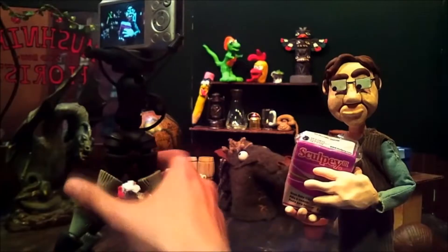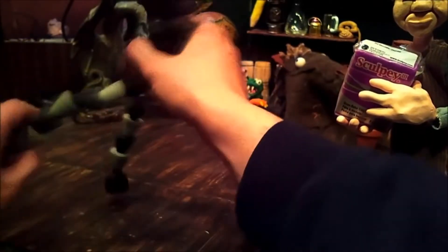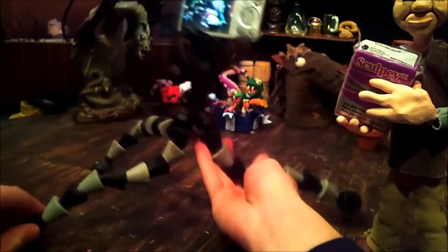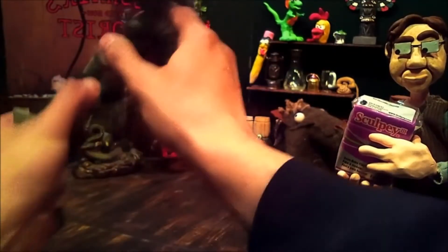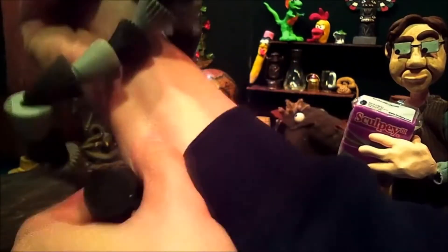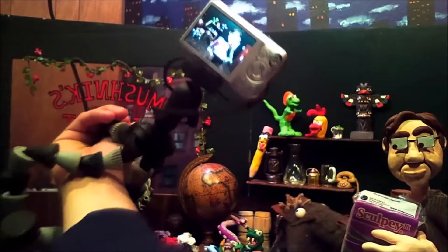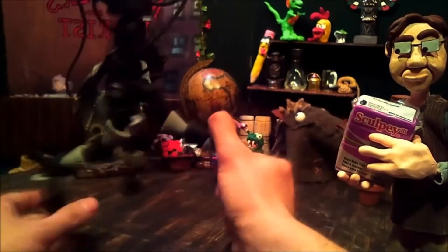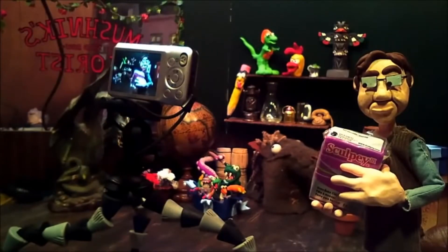This camera is on a tripod. Compared to normal tripods which just have straight legs, this one has legs that you can bend to get different kinds of camera angles. You can get a low angle like so, or another great thing with this type of tripod is I can wrap it around certain objects such as a pole — I'll use my arm as an example — and get a higher angle, compared to a normal tripod which limits you to just one shot. This one gets you all different kinds of interesting angles and gives you a much more interesting animation.